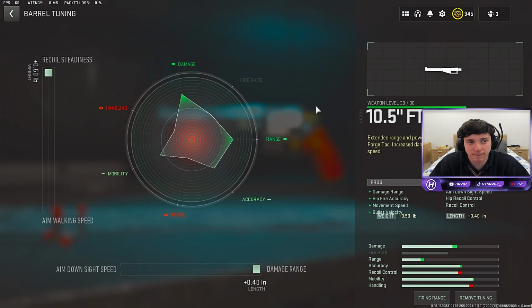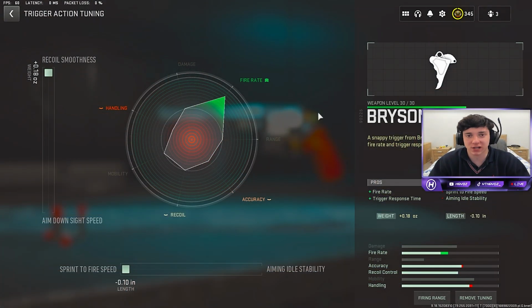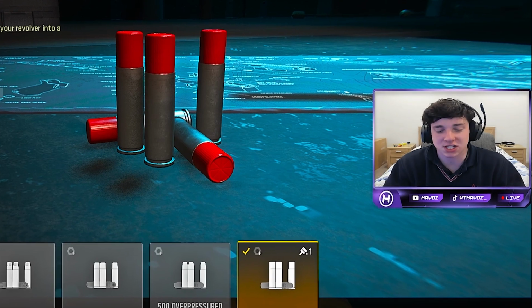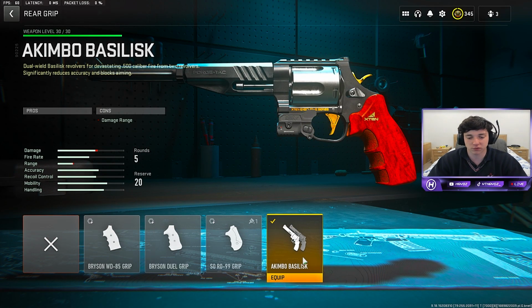This is the tuning on the barrel. We max out the recoil steadiness and max out the damage range. The trigger action on the Bryson HTA is going to give us the quickest fire rate possible and make this gun broke. For the tuning on the trigger action, we max out the recoil smoothness and max out the sprint to fire speed. For the ammunition around the snake shot, it's completely broken. It's basically two shotguns. You definitely want to put this on. This is the tuning on the snake shot. We max out the damage range and the bullet velocity, guys. And finally, for the rigger around the AKIMBO BASILISK.